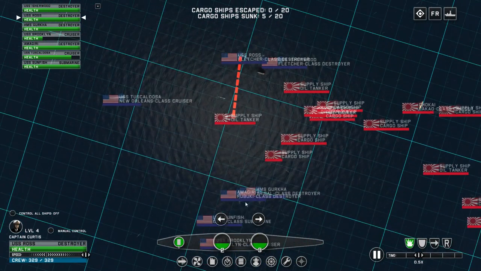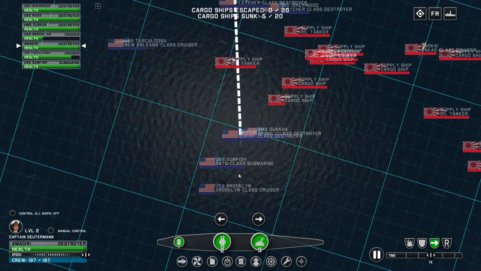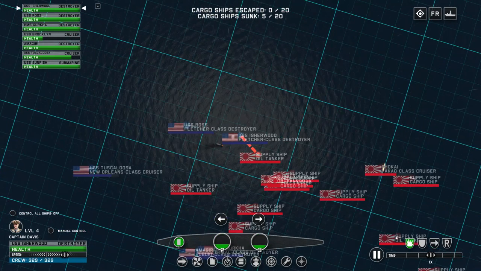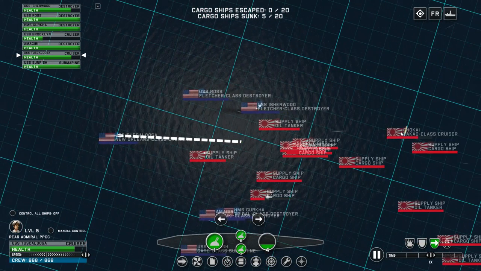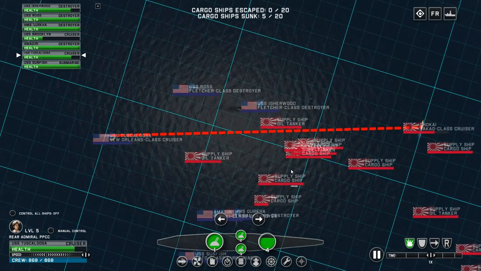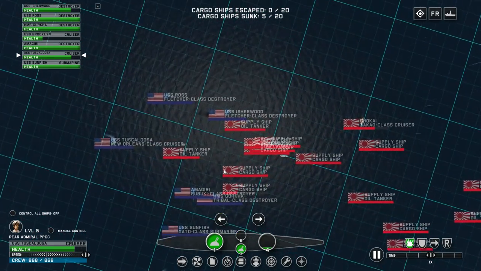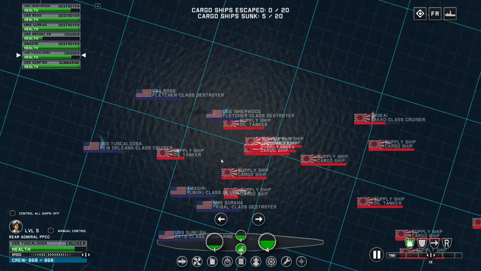I'm going to get these ships off of our manual control setting. And I think I'll just let them do their thing for now. So attack ships, attack ships, attack ships, attack ships. There we go. New Orleans, though, has to focus on that cruiser, which from the looks of it is actually escaping. It's going off towards the opposite side of the map, so I'm not really sure what that's doing, but I'm gonna guess that it's running away.